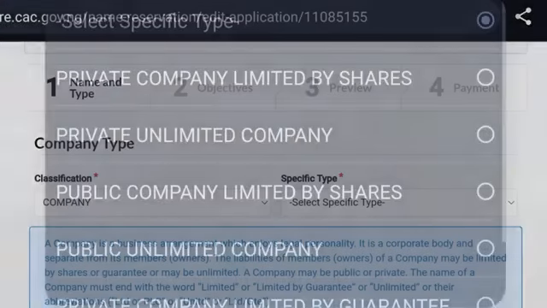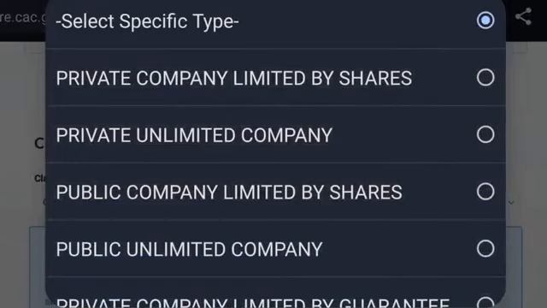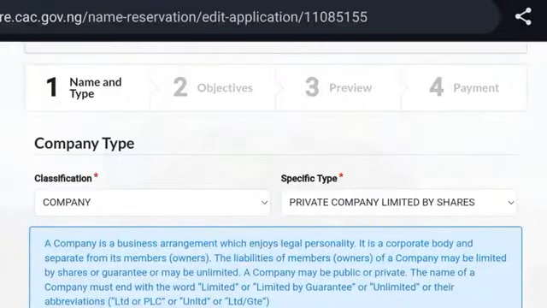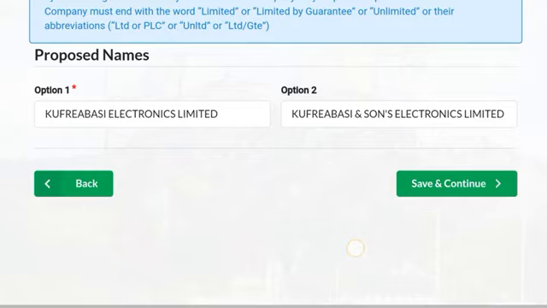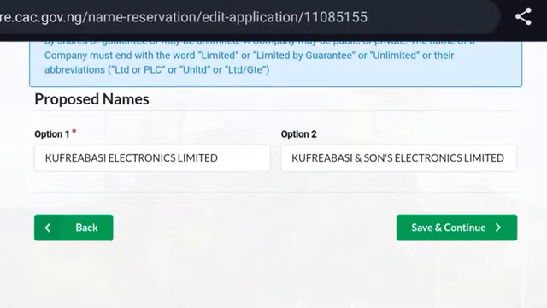Then we're going to click on private company limited by shares, and then we're going to fill in the proposed names here. You all know that for a limited registration, the company registration, the name has to carry LTD or LIMITED.